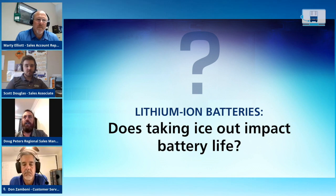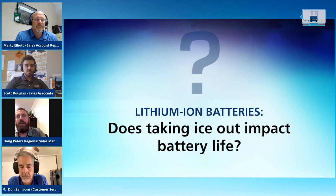No, it's not. It's with an electric machine. You are going to have a situation where you've got a limited size fuel tank. That is one of the trade-offs with an electric machine: you don't have any emissions being produced, but you have to plan around different things. So it's plan around taking your ice out, plan around taking ice maintenance, but you are going to be able to do those things.